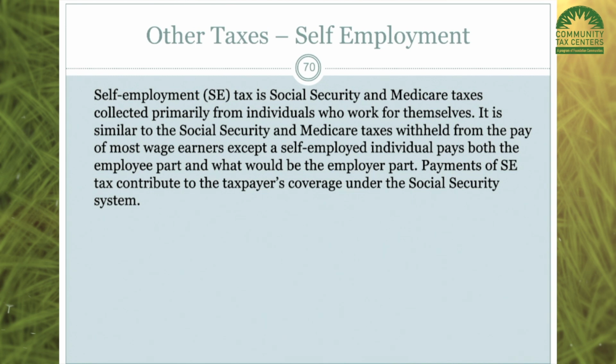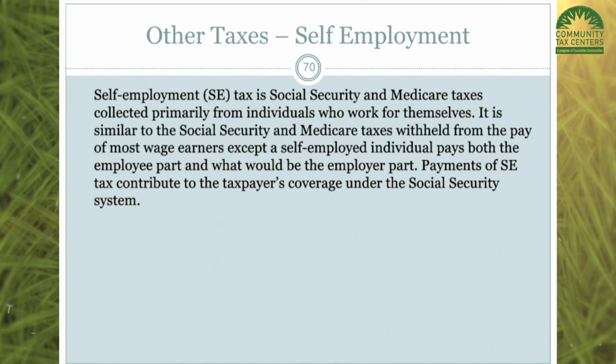So the first one is the self-employment tax. Again, these are for our sole proprietors, our contract workers, those who have had that 1099-NEC, or that 1099-K, or they filled out the form that we provided them with their income and expenses. They're not like those W-2 employees who have had federal taxes, Social Security, and Medicare taxes withheld. So they're subject to the Social Security and Medicare tax for both the employee and the employer.